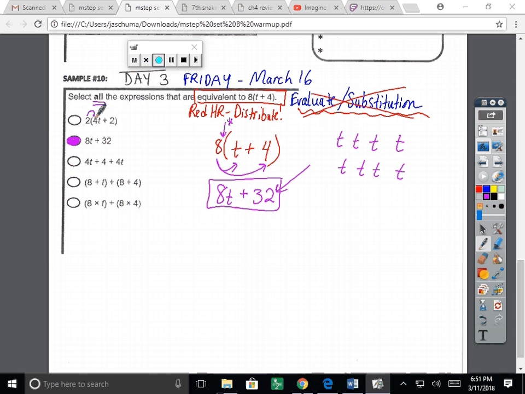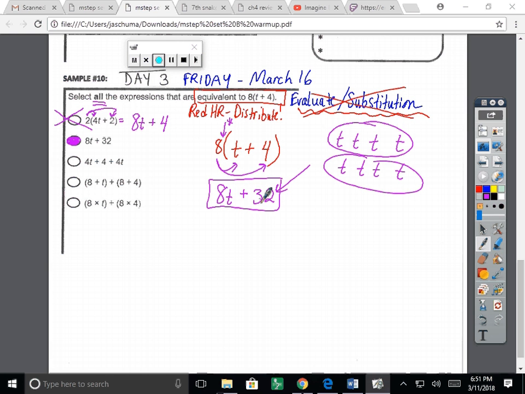What's happening between these parentheses and the 2? Notice that's a multiplication or a distribution again. So if I were to expand this, I would say 2 times 4t, or 2 groups of 4t. Oh, here's a group of 4t's, and here's a group of 4t's. That gets me 8t's altogether. Well, what's 2 times 2? That would get me 4. And if there was addition, there's still addition. Does this one check out? The answer is no. This is a bad choice. Looks like I got 8t, which was similar, but that last number, which we actually call a constant, doesn't have a variable on it. It does not match 32.